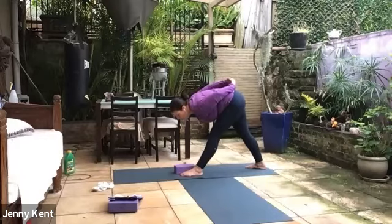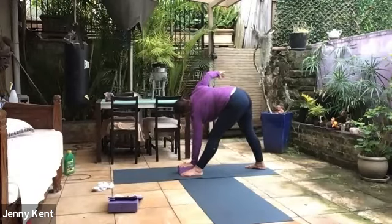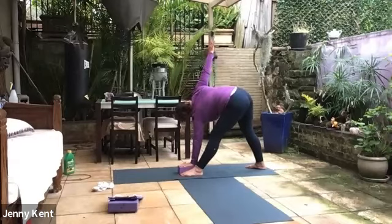One more breath. And then release your hands down to the mat. Left hand on the block next to your left foot. Inhale, lift up the right hand. Looking up to the right thumb.